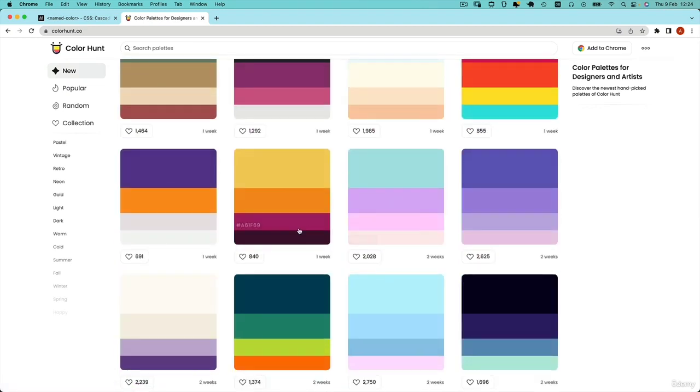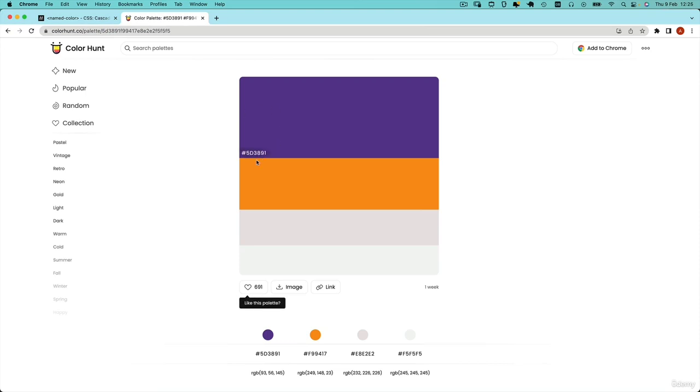You can imagine that if you select any of these random palettes, maybe this could be the background color of the website, this could be an H1 color, this could be a subtitle or H2 color, you have accent tones, you have main tones, and you can use all of these colors in your website. But how do we use them if we don't have a name that's attached to it? Instead, we've got all these numbers and letters.